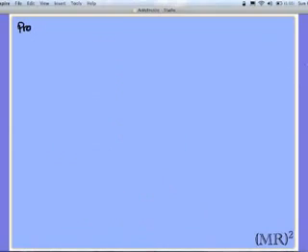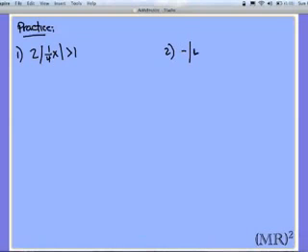So now I'm going to give you a couple practice problems. For the first one, solve the inequality 2 times the absolute value of 1/4 x is greater than 1. And for the second, solve the inequality minus absolute value of 4x plus 2 is less than or equal to 6. So pause the recording here and work out your solutions, and when you're ready to compare with mine, you can play back. And I'm going to start my solutions now, so hopefully you've had enough time to pause and get your answers.